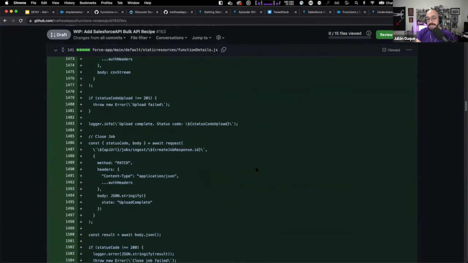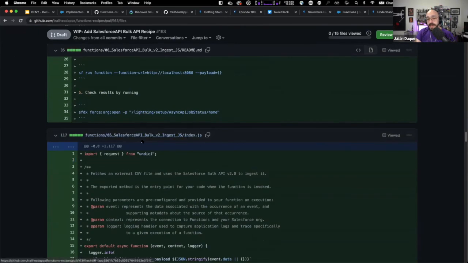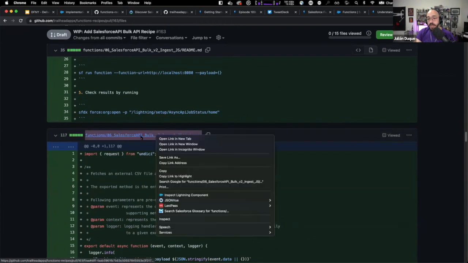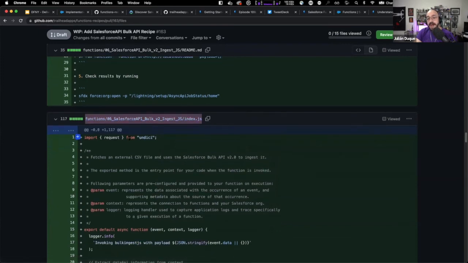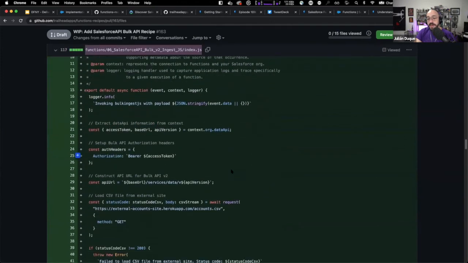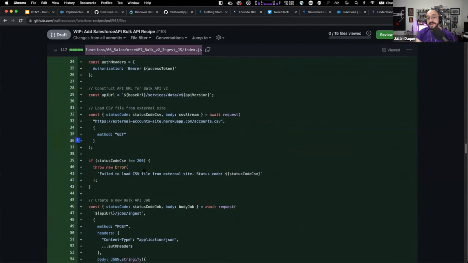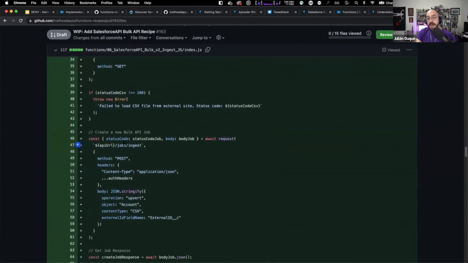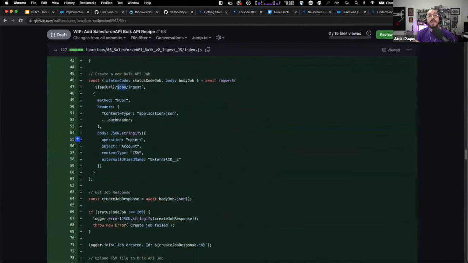I have a very good example, which is the Salesforce API bulk version 2 ingest.js. This file has examples of how to process a CSV file and how to do external callouts. Here I am calling a Heroku service and a Salesforce API, which is the bulk API, but you can change it to do it into Pardot.